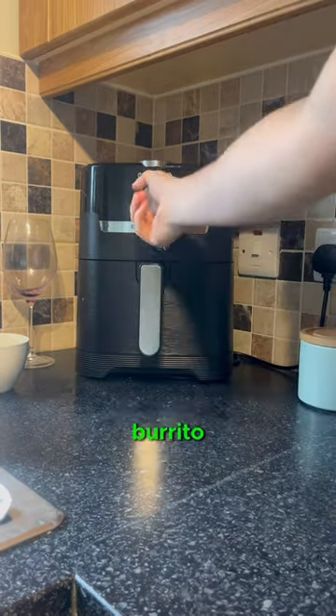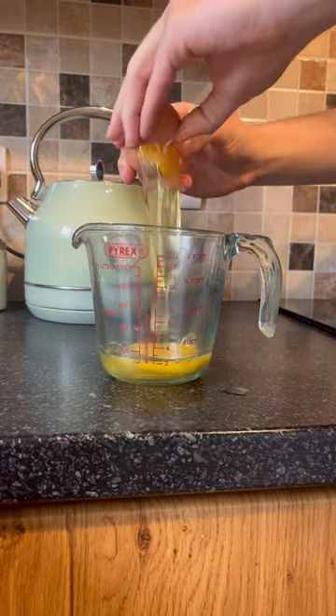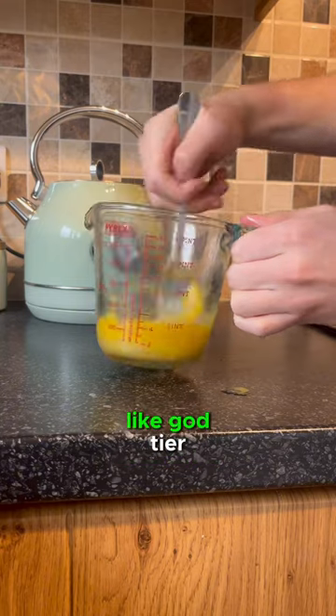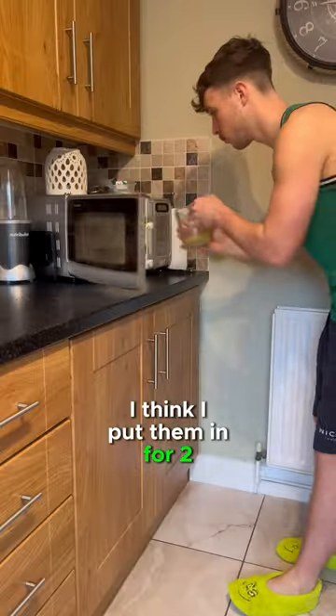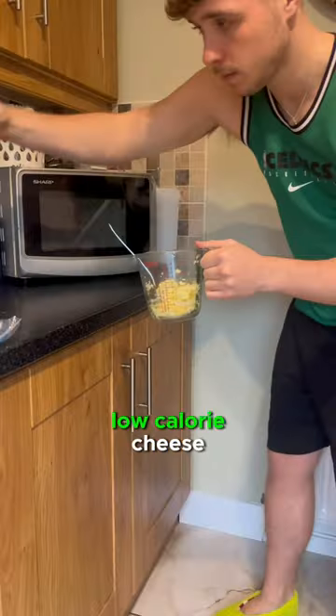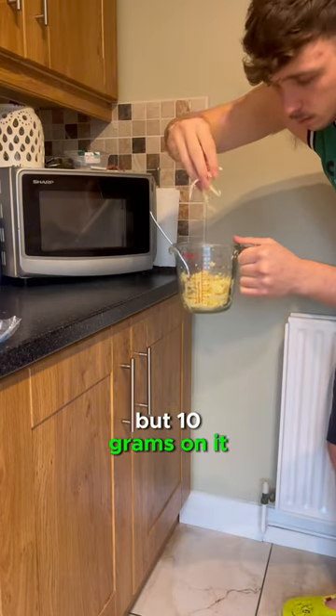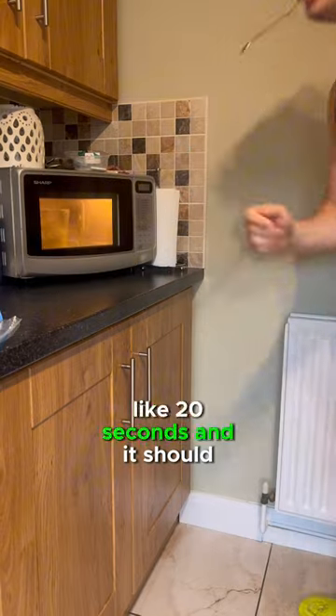To make this into a burrito, you need to make everything really small. So to make the smallest eggs possible, probably scrambled — but there's a trick here to make your scrambled egg god tier. Mix 2 eggs up and put them in the microwave for 2 minutes. Now this is the secret part: get some low-cal cheese, put 10 grams in, mix it up, and then put it back in the microwave for about 20 seconds and it should do the job.